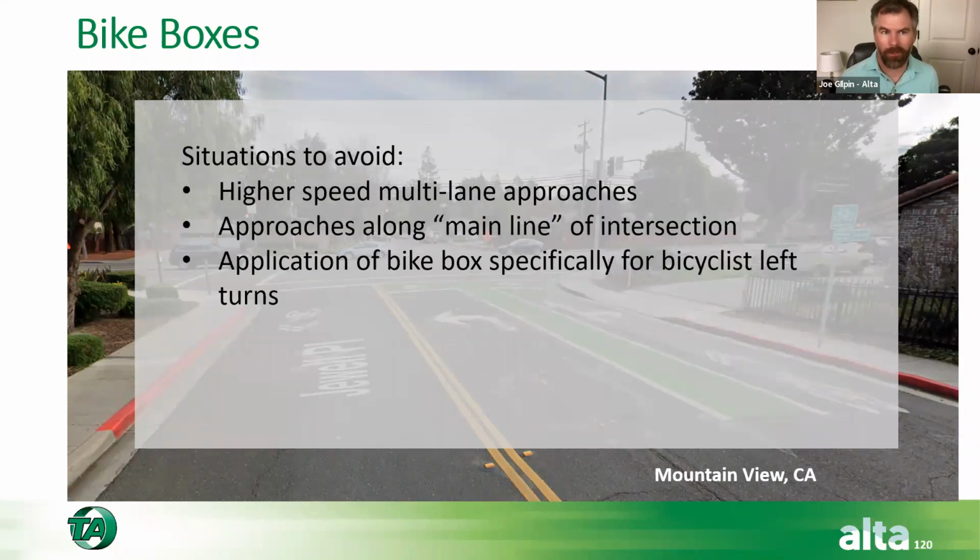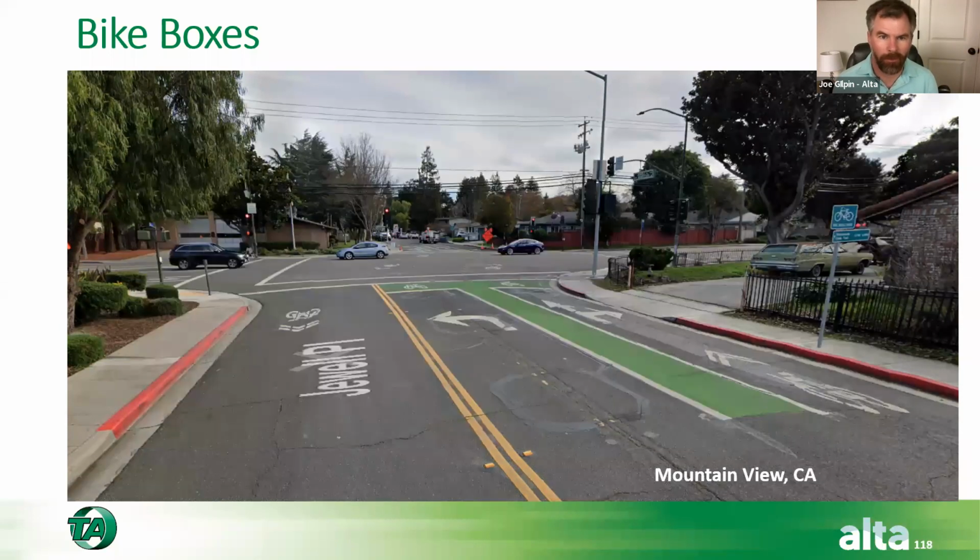Generally don't use them on higher speed multi-lane approaches. They're not going to do much. They're just going to create indecisiveness. They're going to create "what do I do here" situations, because you're probably going to have a fairly substantial amount of green time. So bicyclists will be arriving on green and won't know how to use the bike box in those cases. And I have had people pull me aside at public meetings asking about what they're supposed to do. And I said, just don't use it. And so you'll see here on the screen, actually, let me go back a couple, we have a shared lane marking in.